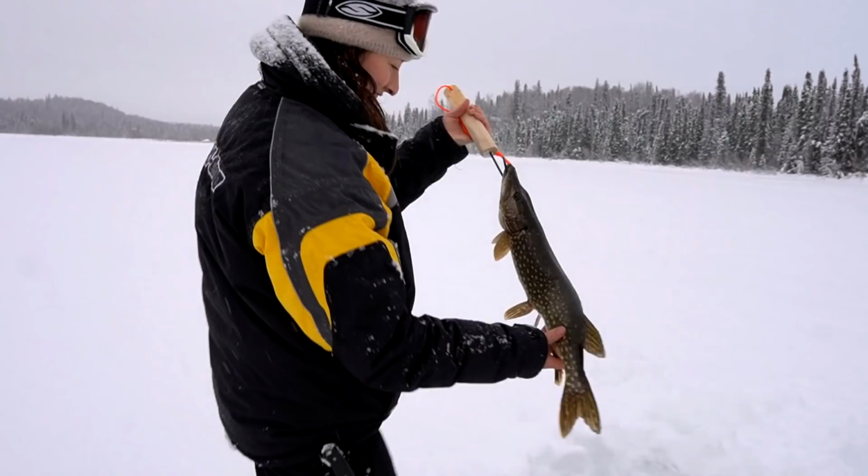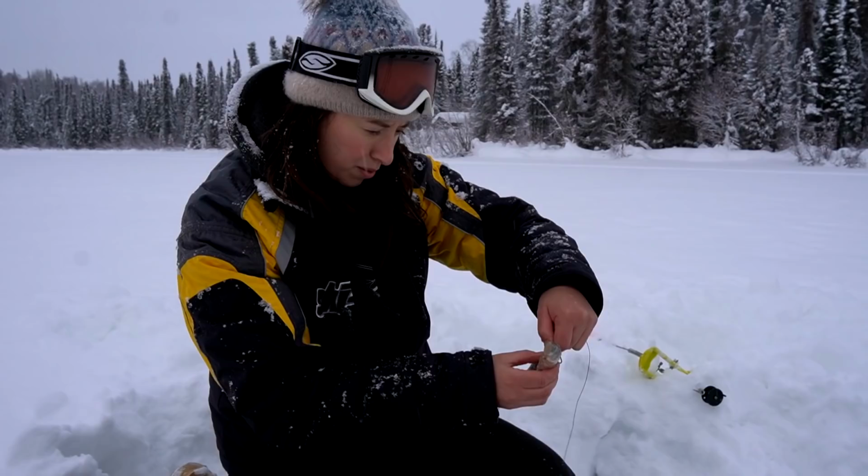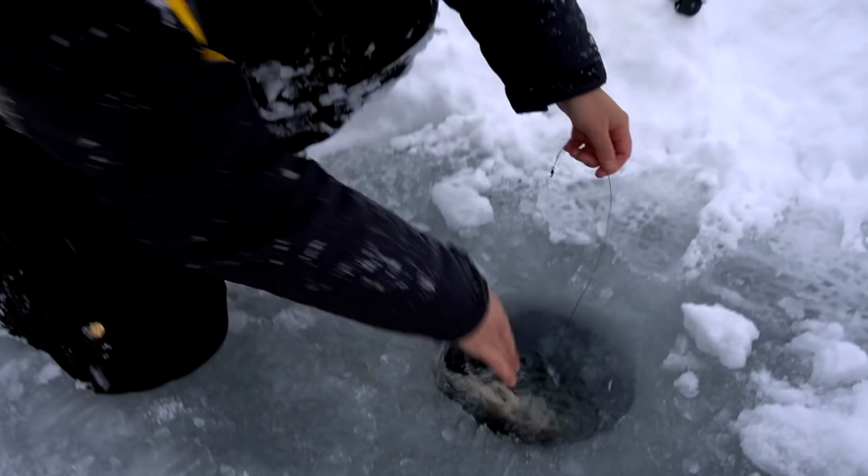I hope we brought enough hooligan. That's what we're using, and Eric would want to bring 2 packs. I only brought 1, so we'll see if we have enough. This is that hooligan we harvested back in the spring, and it seems to be a favorite for a lot of fish out here. I think that's good. Yeah, there we go. Okay, we're going to try a whole fish. These fish definitely like to eat big food.